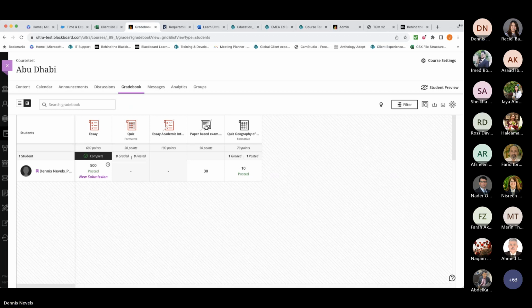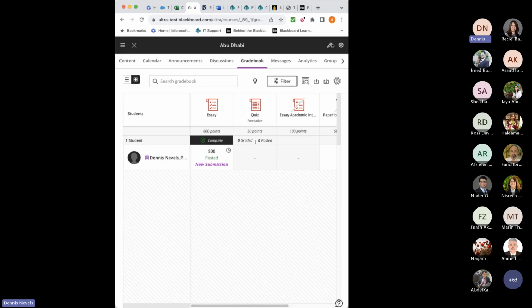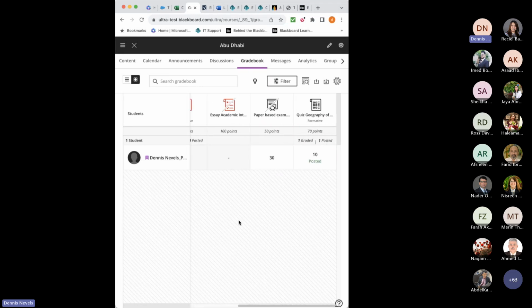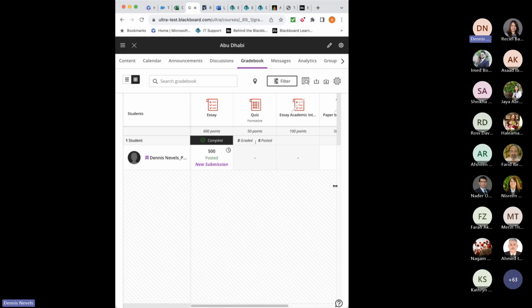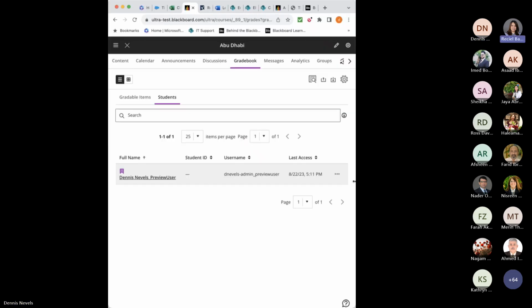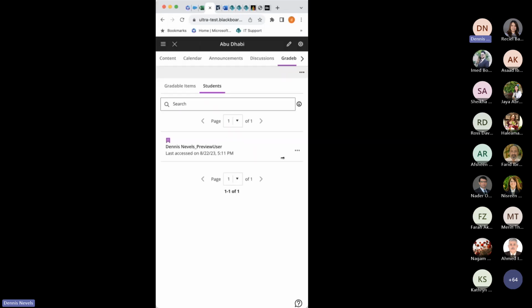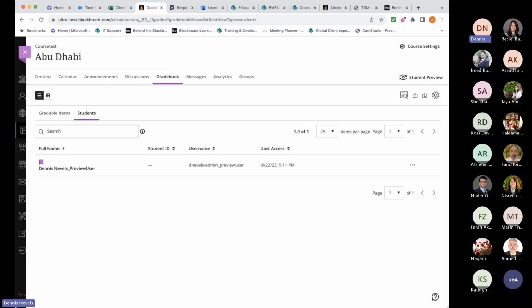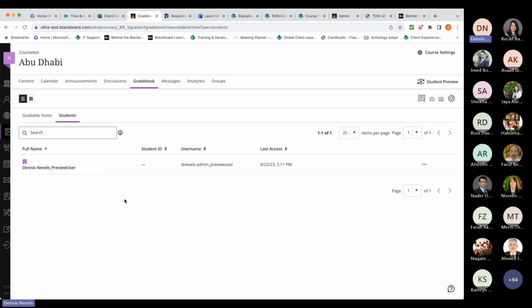So let me otherwise just make it smaller so students can just scroll over it. I'm sharing the whole window, so I'm not sure if you can see. If I make the window smaller now, Rochelle, do you see that? Yes. So this is really the responsiveness of the design and what the students then can see. So it works on a mobile phone and they can just access the entire Ultra course from their phone as well. There is another question.